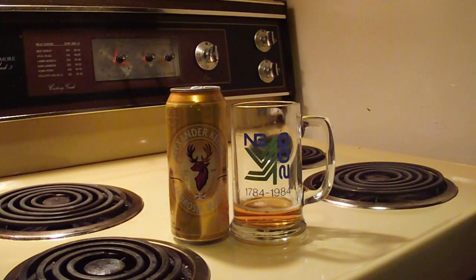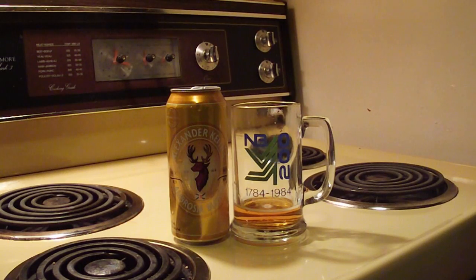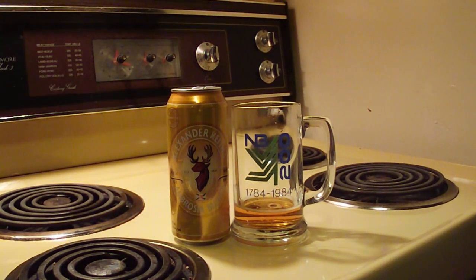Alright, so what did I think of Ambrosia Blonde? Well, it's got a nice malty flavor. A definite mixture of fruity and caramel malts, as well as a nice, gentle, mild, bitter hop taste to it. Throughout the drinking of the whole beer, it just ended up being rather on the pleasing side, but very different.